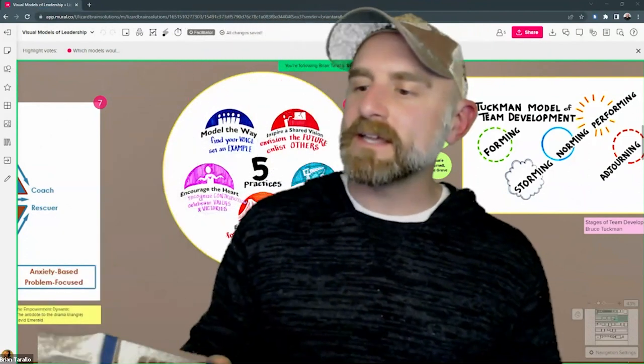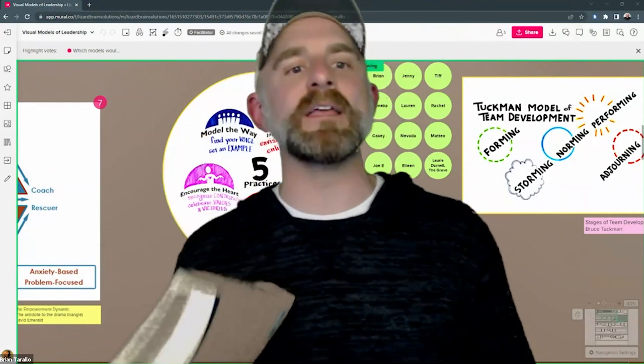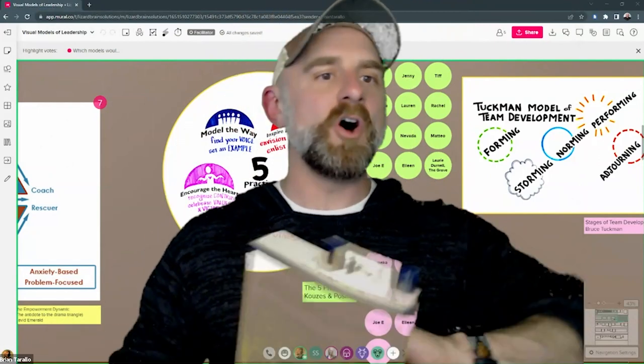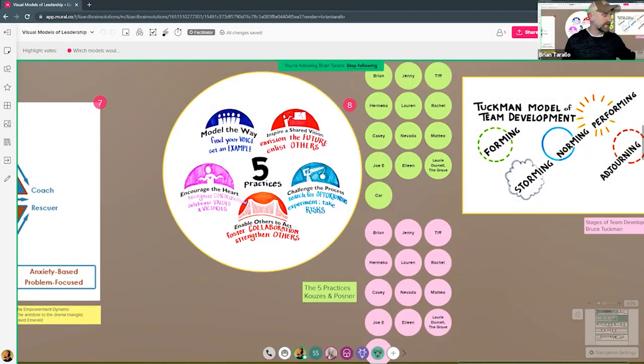What they did is a meta study of leadership and found all of these different kinds of practices, and found that you could basically boil them down into five. The first is modeling the way, that is being an example. You're setting an example, finding your voice, showing how to do this. Lauren, in a lot of ways that's what we tried to do on the visioneering team for the rest of the company, to model a different way of operating.